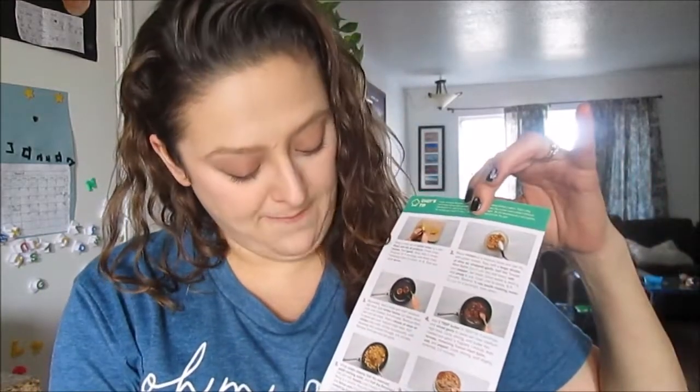And the meat was sometimes a little bit... It was actually two servings, but sometimes I'd find like some gristle and it just was like very liquidy inside of the meat package. So that was one of the only complaints, if I had any complaints at all. Other than that, recipes were delicious, easy to make, really easy instructions, easy to follow, six easy steps to follow. And one other thing, a couple of boxes I had ingredients missing, just like one or two small things, but still, that was the only downfall.